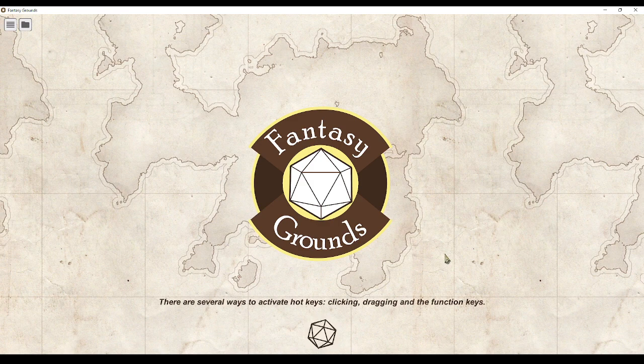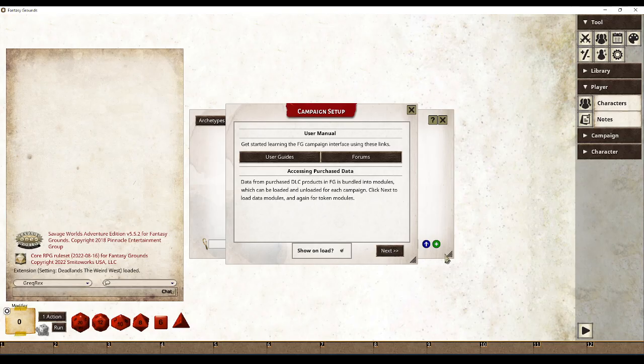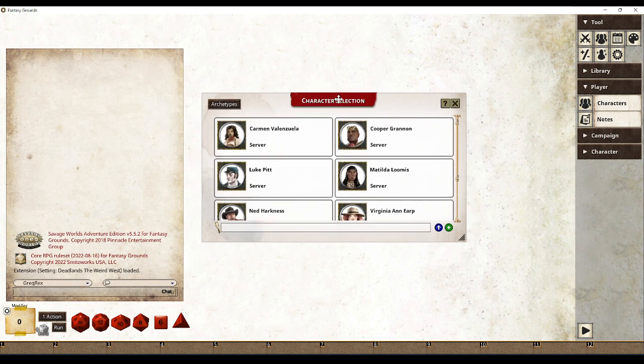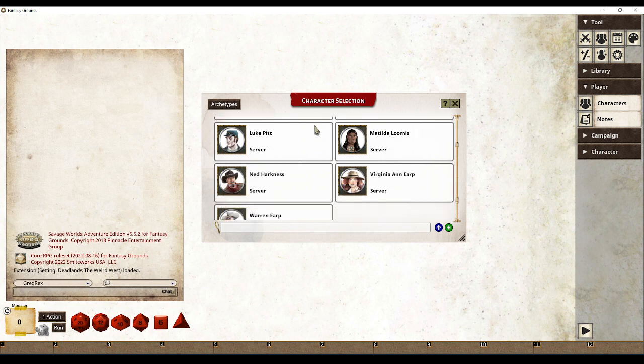Now, as you log in, if a good hardline connection is available by both the GM and the player, it should take 20 seconds or less. Once you're in as a player, I recommend just closing campaign setup for now until you get savvy with Fantasy Grounds. But you'll have this character selection if there are pre-gens. I believe every game this Thursday, for the purposes of recording, pre-gens are available. So the pre-gen list will pop up with all the characters.